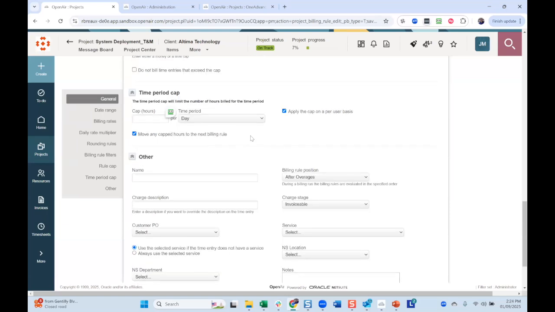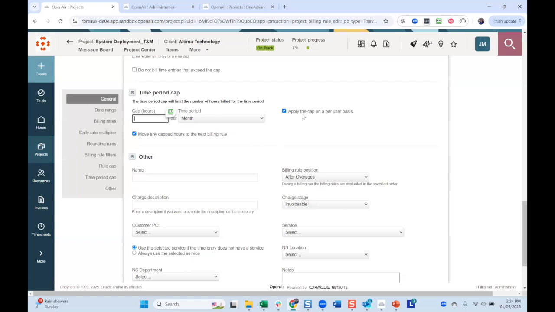The time period cap is really cool because I've seen a lot of this where, especially for managed services, TopStep does that with our managed services, where we'll give a customer a certain amount of hours per month at a certain flat rate. So in that scenario, we would say for the month, you get X amount of hours, and we would have a $0 rate card for those hours, but would have a fixed fee billing rule that would bill the flat amount each month.